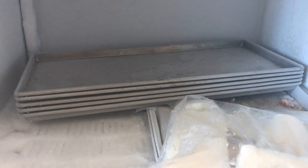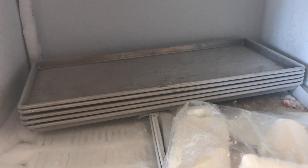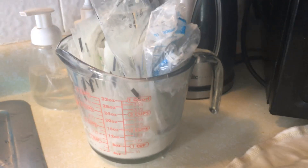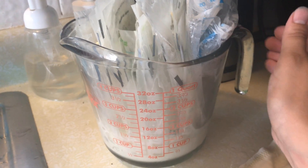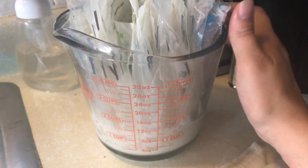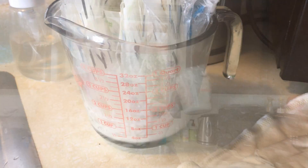Freeze your trays ahead of time so that when you put your milk on them it doesn't melt to the tray. These are all the tops from the bags I did. This is where I shoved all the upside-down bags and there's quite a bit of milk leaking out of them. I shake off the bag so there's not a bunch of water caught on it right before I put it in upside down. We're going to put this leftover milk in trays, freeze it into cubes, and throw it in the empty spaces in the freeze dryer.